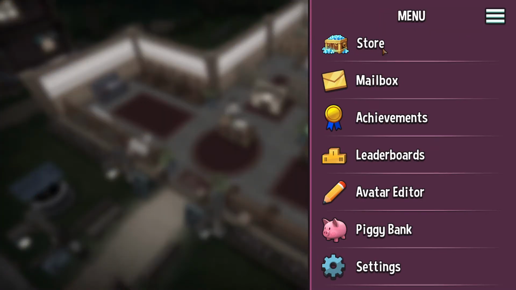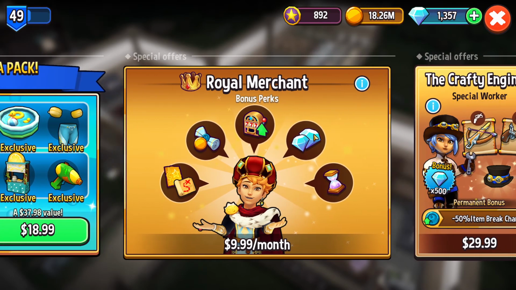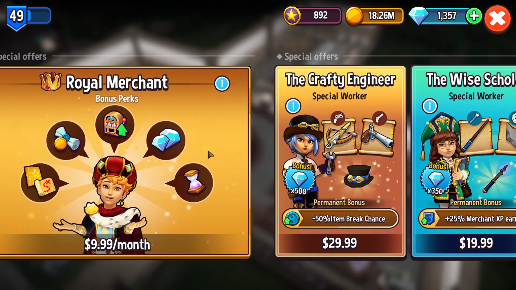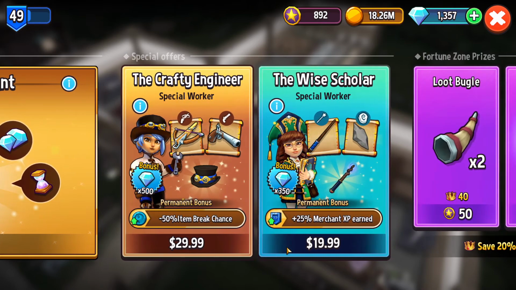You can also go to the store, check out the deals. This is basically sort of like a monthly subscription. It's pretty decent. I've been thinking about it, but I'm probably not going to go for it. These are 2 workers which you can only get by buying them, I think. I don't believe there's another way of getting those.